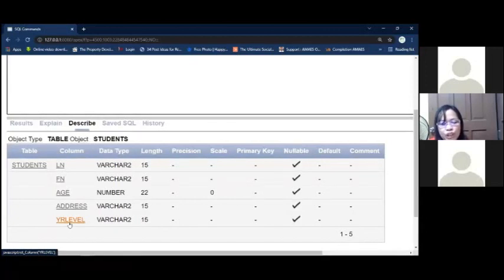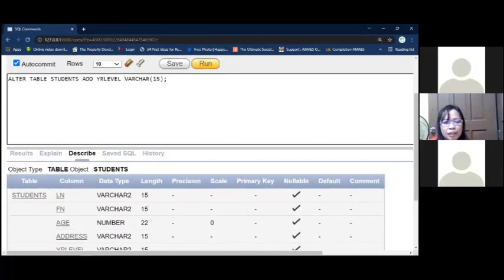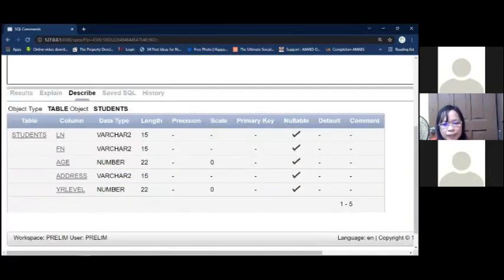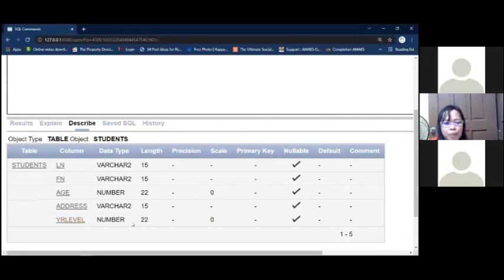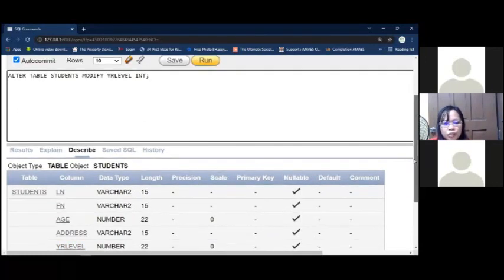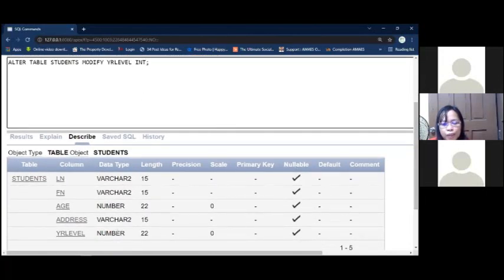Okay, now I want you to change the data type and the size of the year level. So please try to modify, go back to your syntax. Instead of add, you will change it into modify. Yeah, that's correct. And then for the year level, change the varchar into integer. If it's an integer, no need to put the size. So you cannot mix the varchar and integer; you have to delete the whole. Yeah, that's the one. Okay, very good. Then run. It has been altered. Describe, please. Okay, so if you will notice, the data type has been modified, even the size. So that's how you're going to modify the table. Now let's go back to the slide.